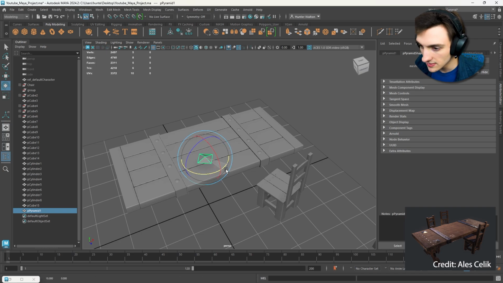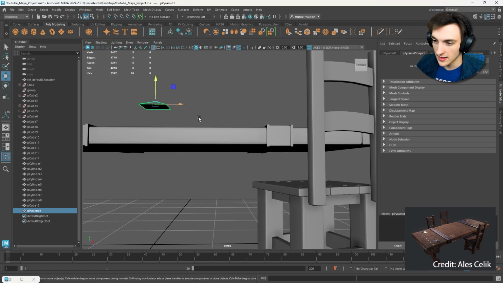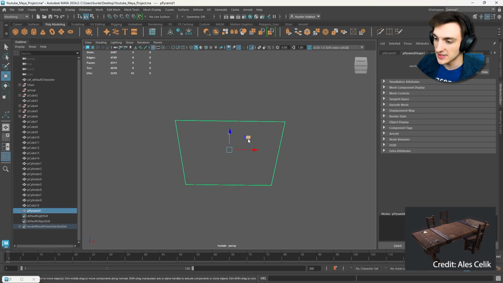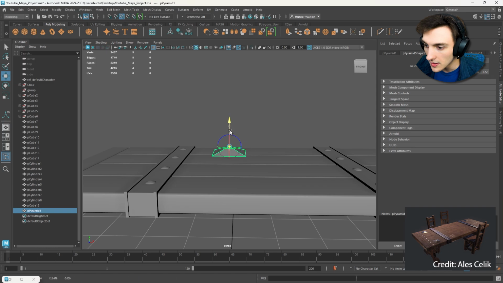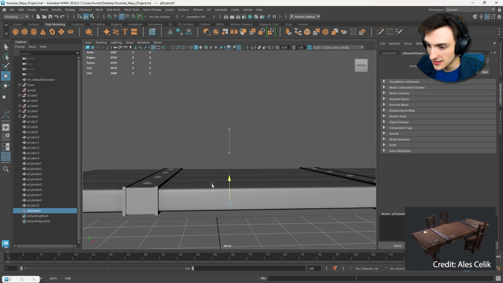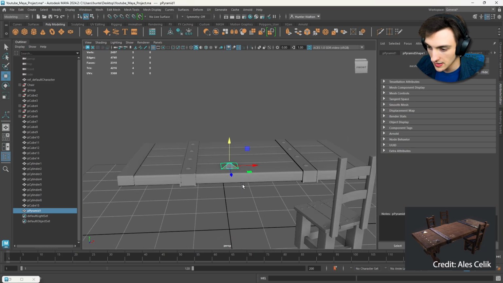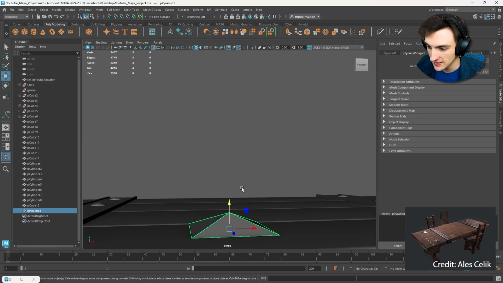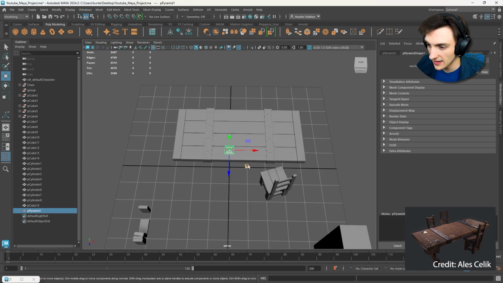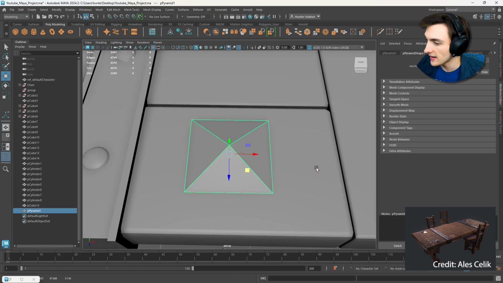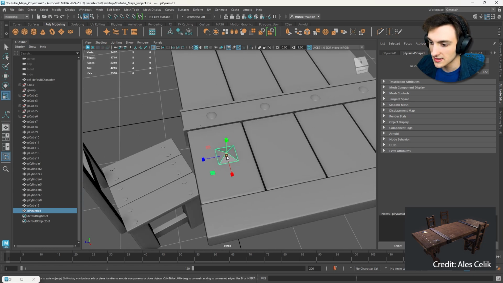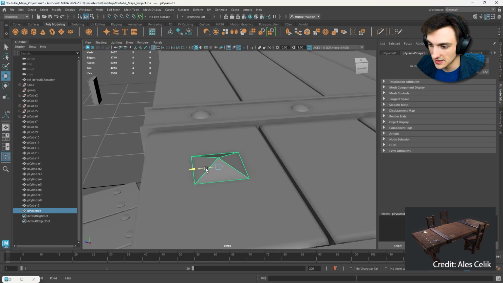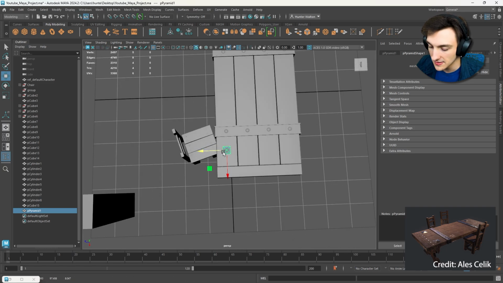Scale it. And then I can get rid of this face just like we did on the rivets because we know it's gonna be against the table and not seen. Move the pivot down. Snap it to the table if we can. And yeah, I think that's on the table. Yep. And now let's move that over to wherever we want it. Make it a bit smaller. It's kind of humongous right now. It'd be kind of hard to eat on it, so you know, you want to think of practicality.